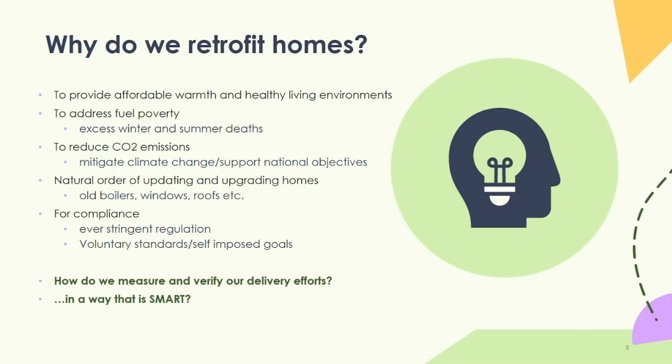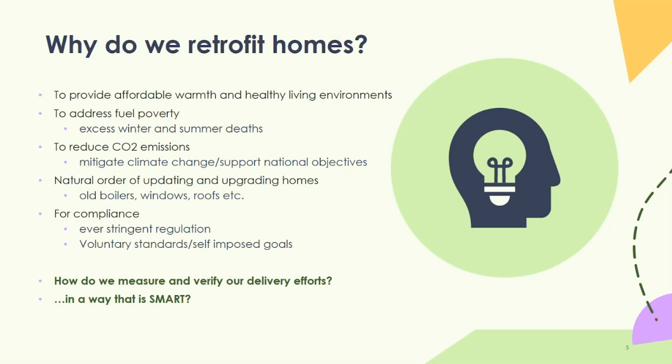None of us want to see overheating in homes. There's a natural order of updating and upgrading. So obviously lots of components of buildings have a given service life, and so there's invariably a degree of, boilers are up for replacement anyway, let's look at heat pumps as a more efficient alternative. Windows, roofs, they will have a given service life and be up for replacement anyway. And then there's compliance, of course.